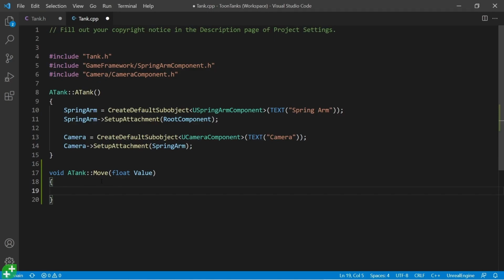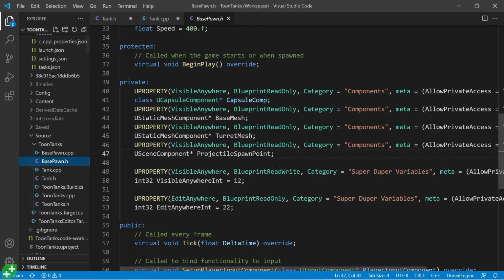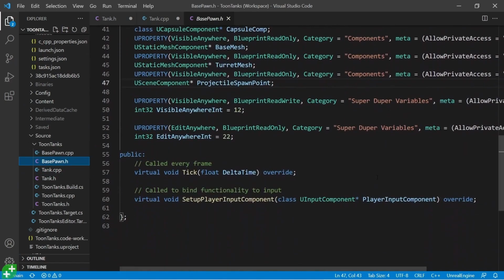And that is done inside of a function called SetupPlayerInputComponent. That should sound familiar. In fact, if we open our Explorer and go back to basepawn.h, we can scroll down and see in the public section the function SetupPlayerInputComponent. We'll see that this is an override of an inherited virtual function. Now, the BasePawn class does not really need to set up any inputs, and that's what this function is for, handling input from a player. Our BasePawn class doesn't need to handle input, but our Tank class does.